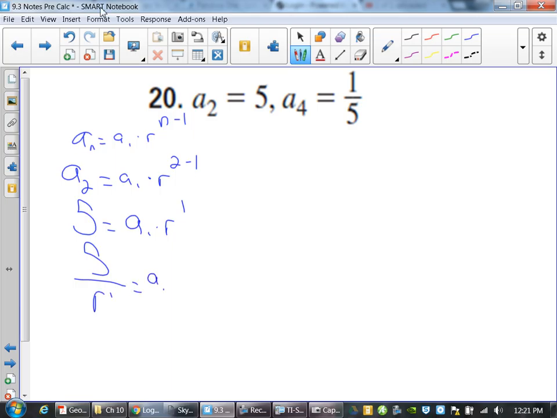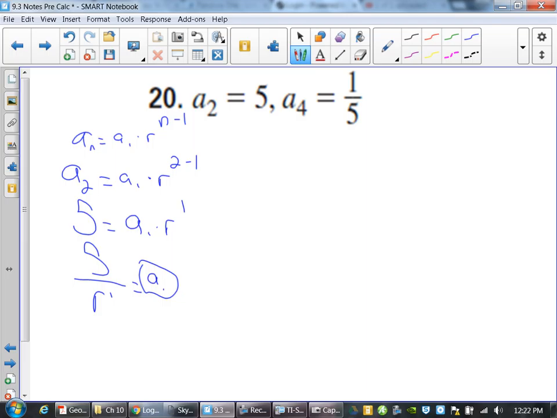Do the same thing here, see if you can figure this one out. A little trick here, guys. Whenever you're writing out an nth rule for a geometric, and you have the two equations, usually you want to take and get the first term by itself. It's much easier than anything else because you can isolate that in both of them, because that remains constant between both terms. So don't forget that.